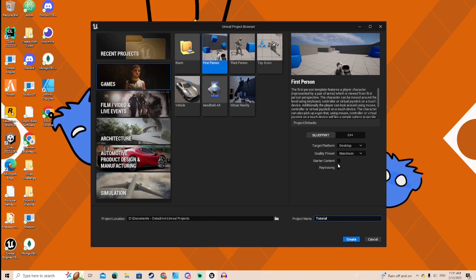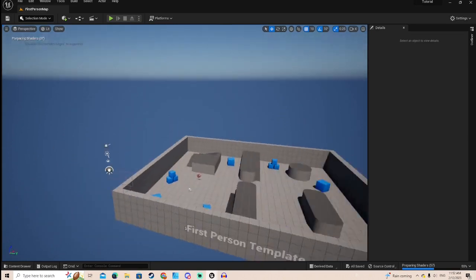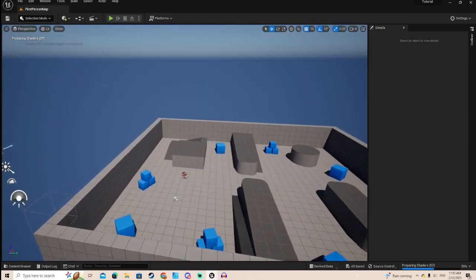You don't need the starter content. Target platform I like to keep default most of the time, and I select blueprint. This is a blueprint tutorial, not a C++ tutorial. So yep, create it.